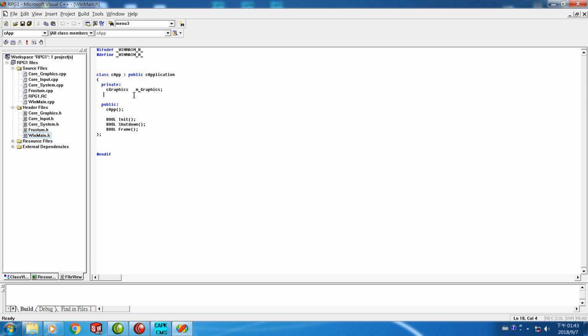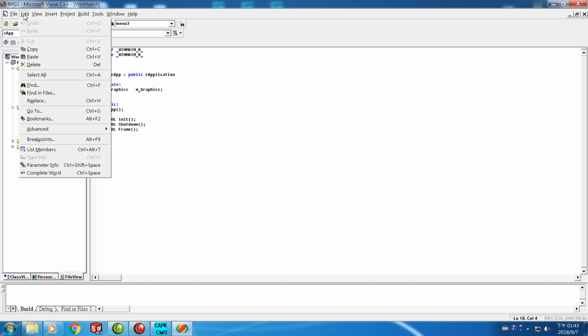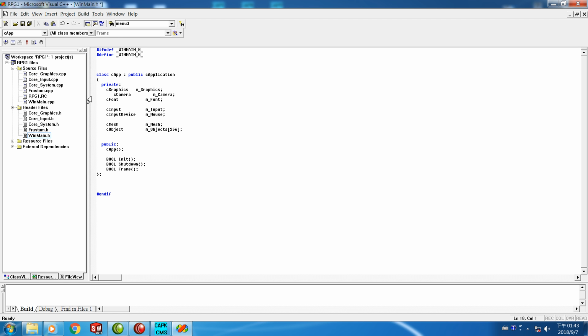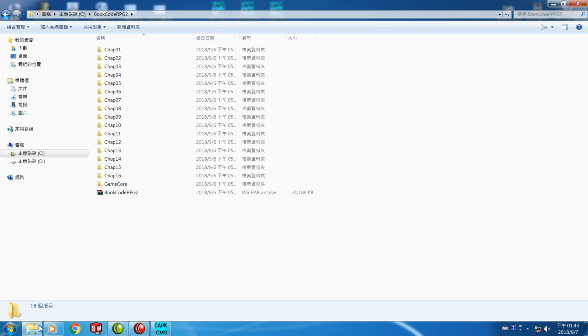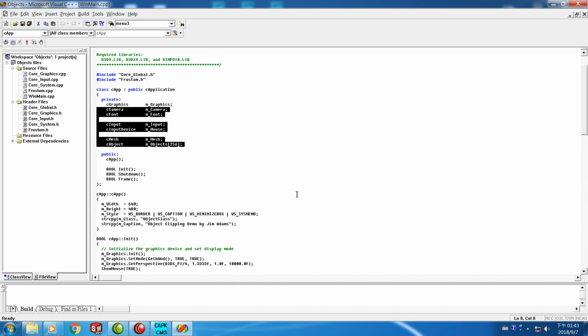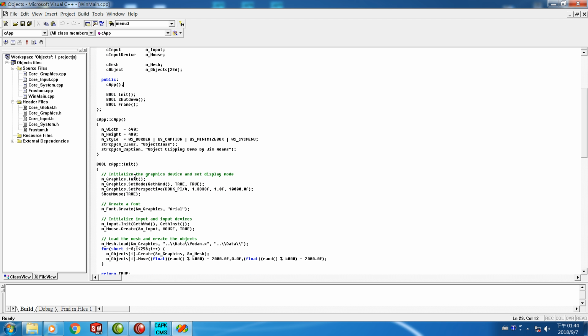We put a cursor somewhere beneath graphics, a cursor flashing in here, and use edit and press paste to add the copied definitions of camera, font, input, mesh, objects on this area, and then press Save All, then leave RPG1 and go back to the objects to copy the rest.